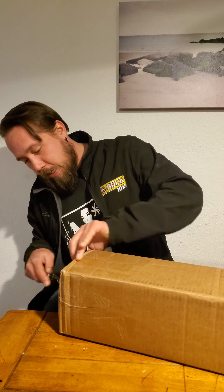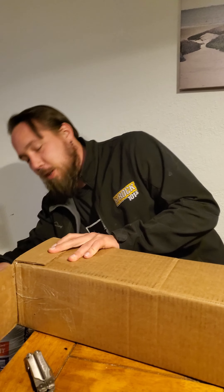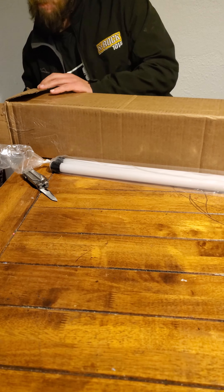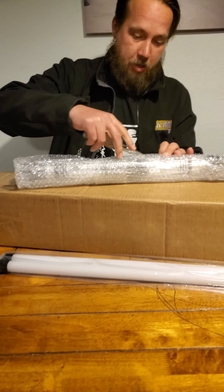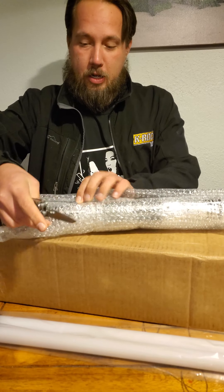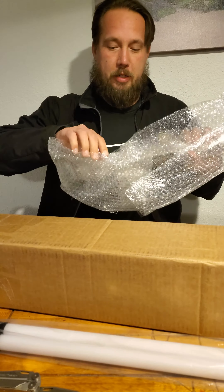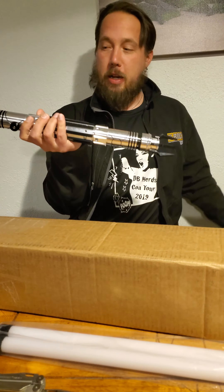We'll see how these bad boys turned out. I don't know the full details of these beasties just yet — I've only been given a few clues. So, the first hilt to be undone looks like a double-bladed Domicide. This is my wonderful, handy-dandy, most awesomest girlfriend behind the camera.